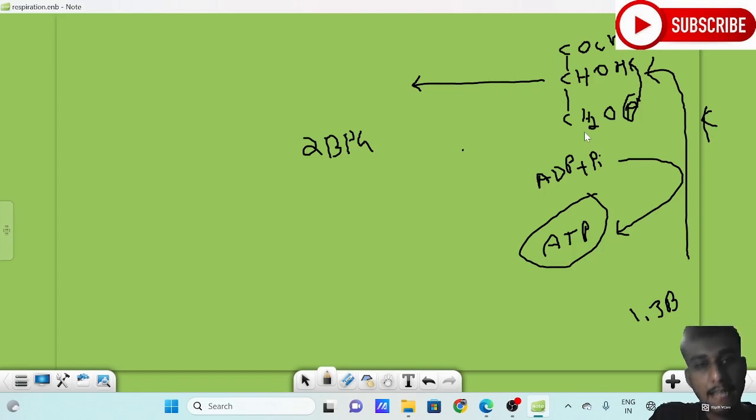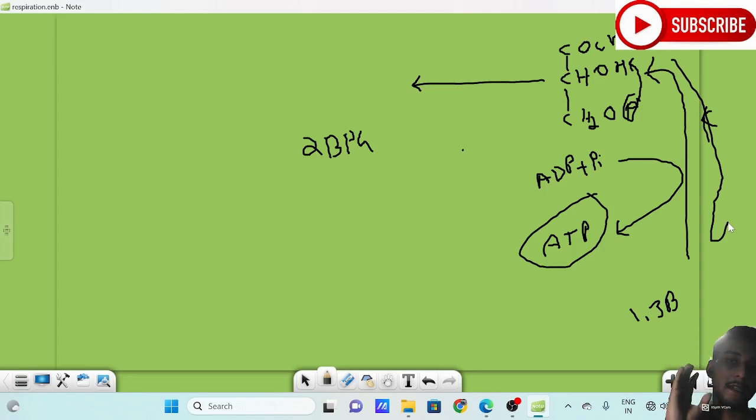Because while these reactions were conducted, the scientists gave the name of the enzyme on the basis of a particular reaction, because these exist in the equilibrium form. So scientists gave the name when the reaction is from 3-BPG to 1,3-BPG, which means a phosphate group has been added by the help of a kinase enzyme. So phosphoglycerate kinase. From 3-BPG to 2-BPG, this is the structure, the second carbon will be having the phosphate group.